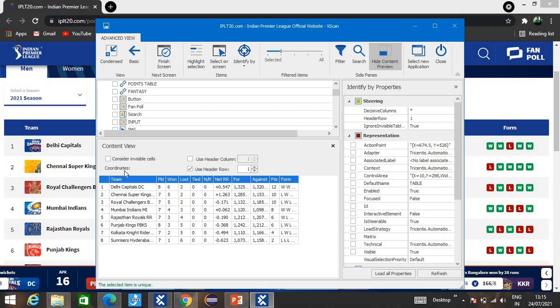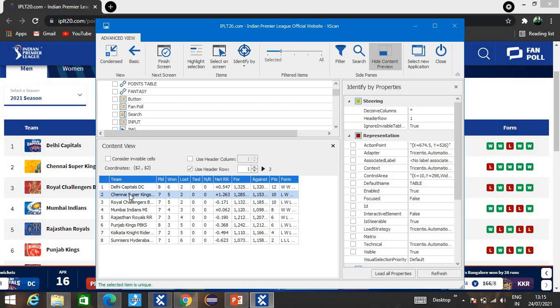To understand which cell is at what position, you can confirm it through the coordinates. If I want to select the Chennai Super Kings and I move my cursor to Chennai Super Kings, in the coordinate section you see $2 displayed. What is this $2? The first $2 is the row, that means the second row, and the second $2 is the cell, the second cell.